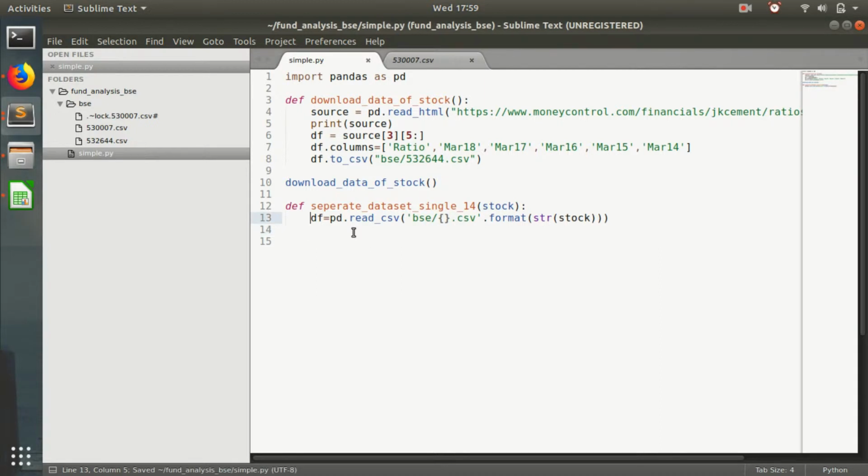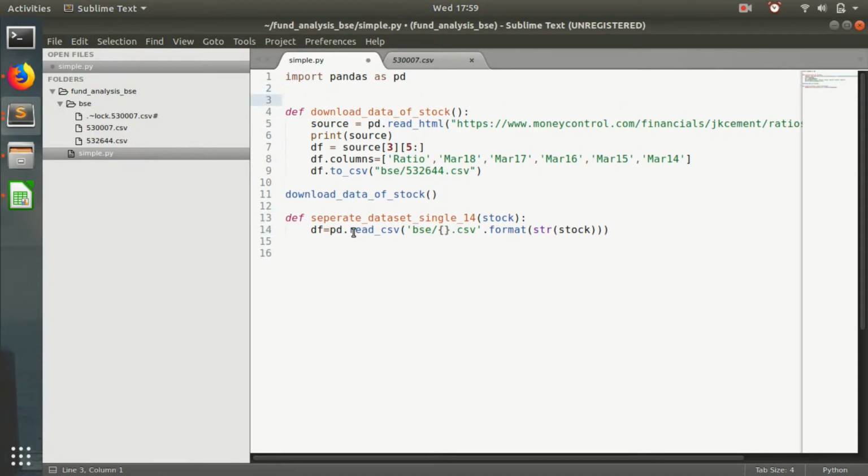And then first we'll be taking the list of companies, which will be 53007, then 532644. So we'll be using that in a separate function.